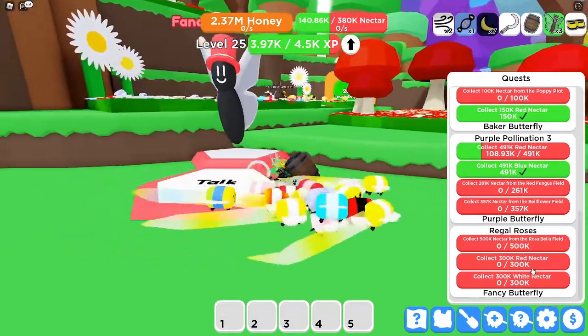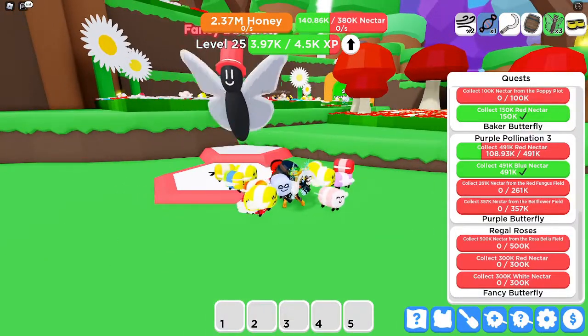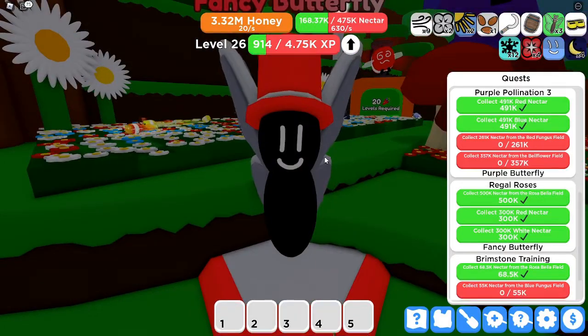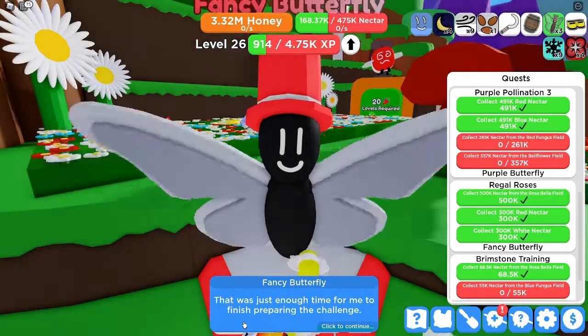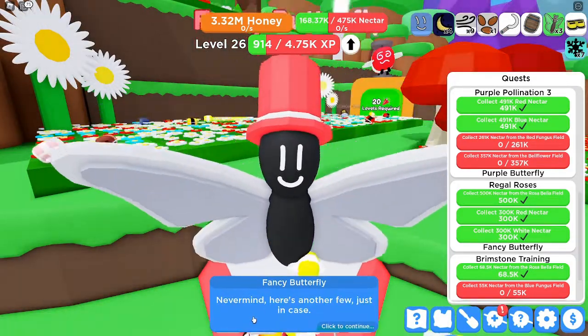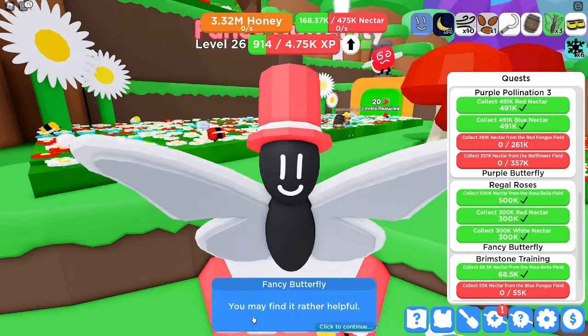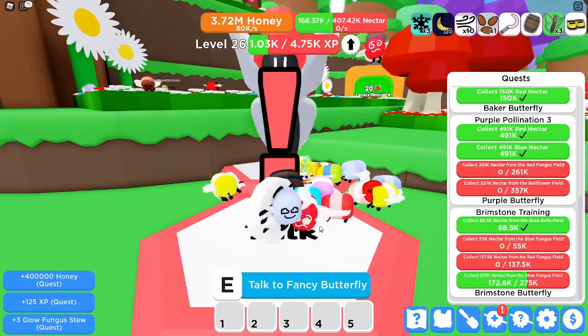Okay, so what we got here? Okay, pretty easy. Just some red, white nectar and some from Rosabella field. Yeah, shouldn't take too long. Okay, I just finished Fancy Butterfly's quest. Well done. That was just enough time for me to finish preparing the challenge. Did you keep that glow fungus too I gave you? Never mind, here is another few just in case. You may find it rather helpful. Nice, some glow fungus too, that's nice.